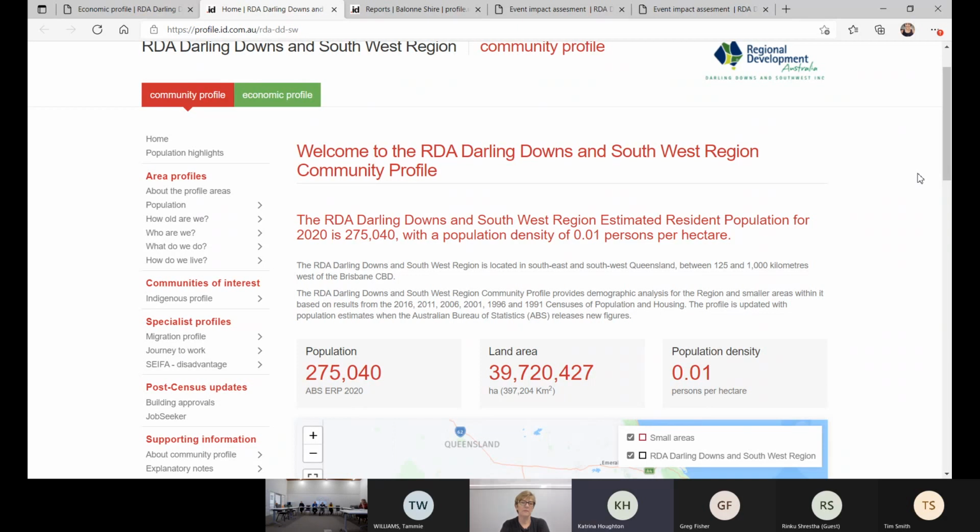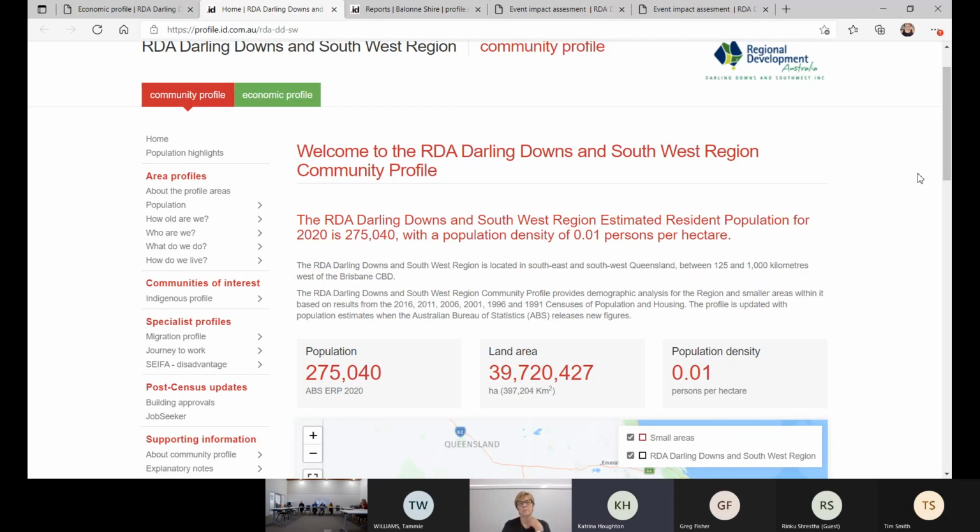It's at profile.id.com.au/RDA. But the easy way to remember it, and you will get sent the link direct with the recording, if you even just Google Profile ID Darling Downs or Economy ID Darling Downs, you will find this page pretty easily. But we do send you the direct link when you get the recording because then you can save it in your favourites and go on it and tour around it.